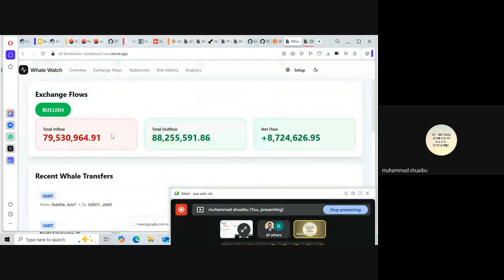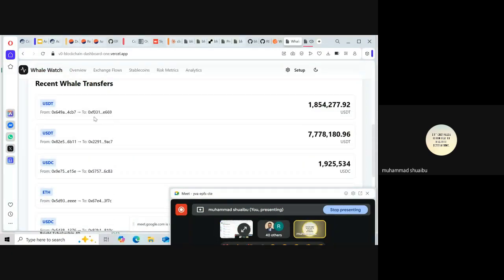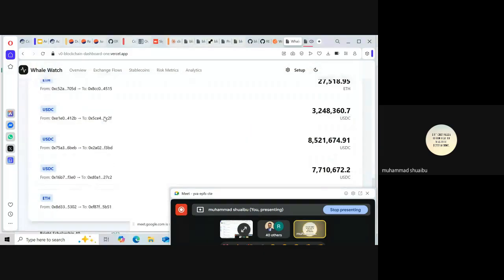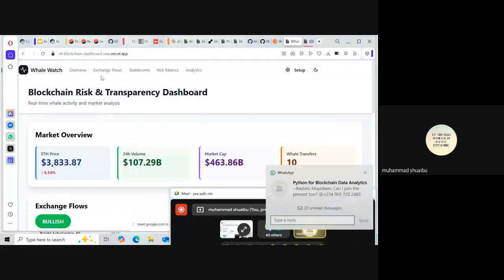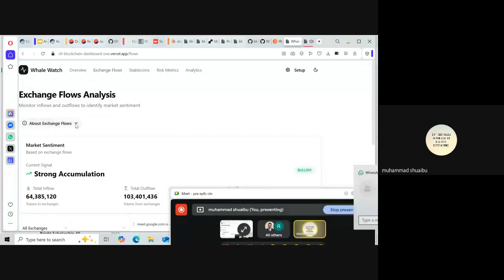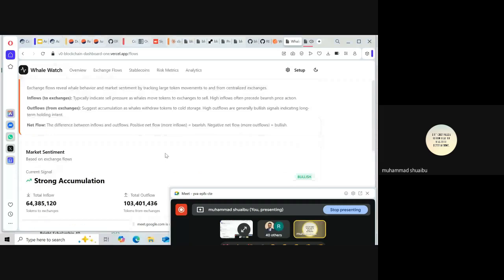This is the exchange flows, and this also tells us the wallet it comes from and where it is going. Then we also have the tag for the exchange flow, which tells us about whale behavior and market sentiment by tracking large token movements to and from centralized exchanges.